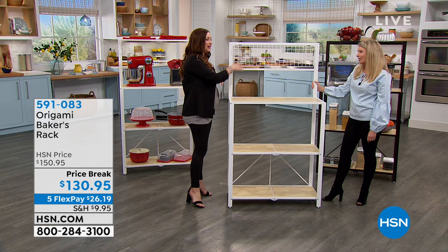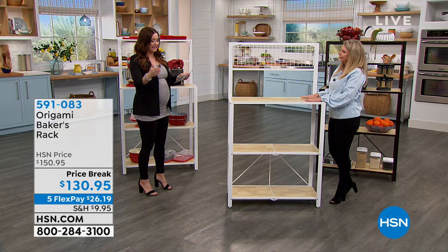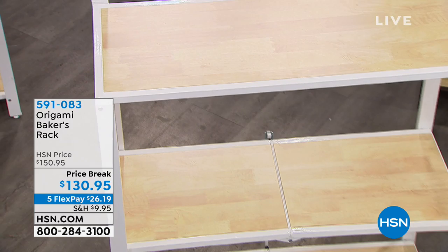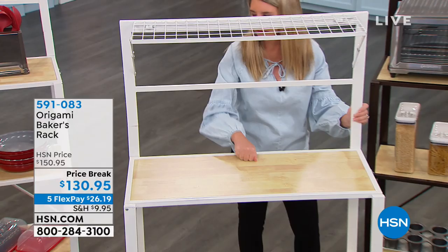The dimensions, 63 high, 36 wide, 16 deep when it's fully assembled. That's the white that you were looking at. Powder-coated steel, incredibly durable. There is nothing like Origami. I've had all of the other shelves that you put together yourself, and they bow, and they just don't have that sturdy feel that Origami has.